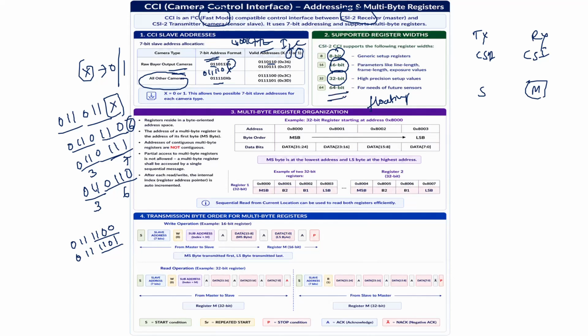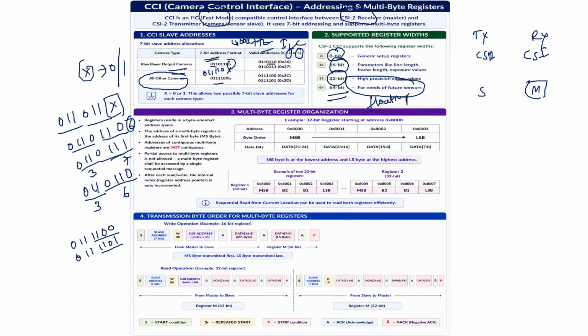And then 64-bit, so 64-bit is for future sensors purpose. Any sensors like EEPROM, different sensors, camera sensors are there. So for those camera sensors purpose it is reserved for future sensors.